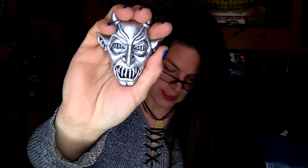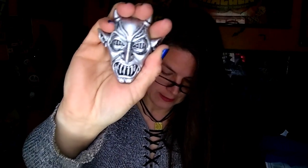Exclusive Demons Mask Magnet Mini Replica. Awe-inspiring craft, one of our best magnets to date. 3 inches, chrome finish. It's from Demons. Okay, it's been a while since I've seen Demons. So yeah, that's awesome. That's pretty cool. That's a very cool magnet. I like that.